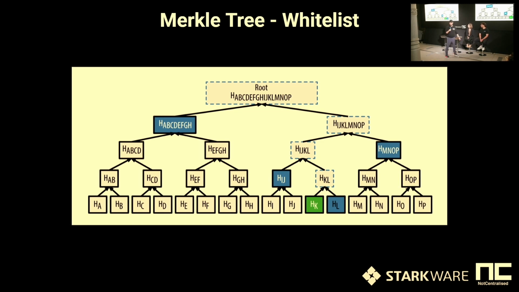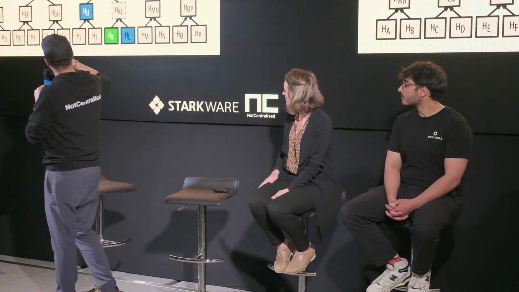Okay, so I put this one here because it's a really pivotal part of the way that ZK proofs are typically used, and it also has a part that talks about compression, which again is really important in the ZK rollup. So let's say that we want to whitelist a set of addresses, right? And these down here, these are the addresses.